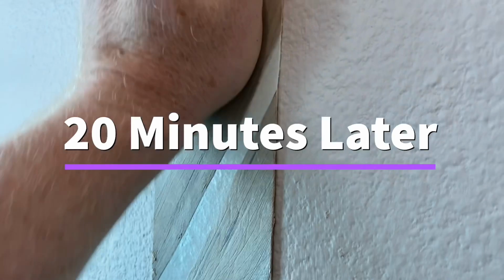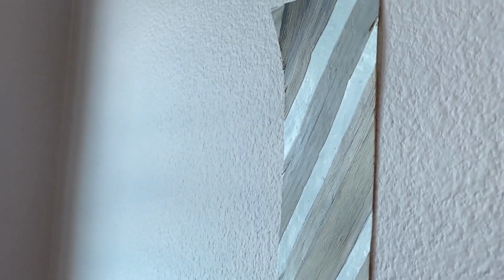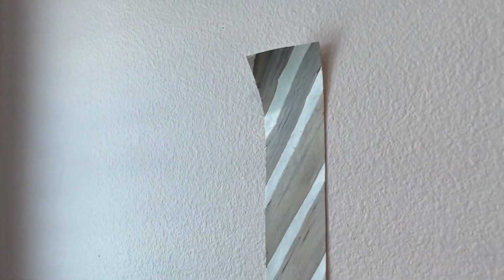Going back to our sample piece on which we placed water, glue. You judge for yourself on whether or not that had a negative impact on the beauty of the veneer. I can tell you that on my sheet, it has had no effect whatsoever. So, all I could tell you from that is I wouldn't panic if I were you, if I got water or paste on the facade or the shell of this material.